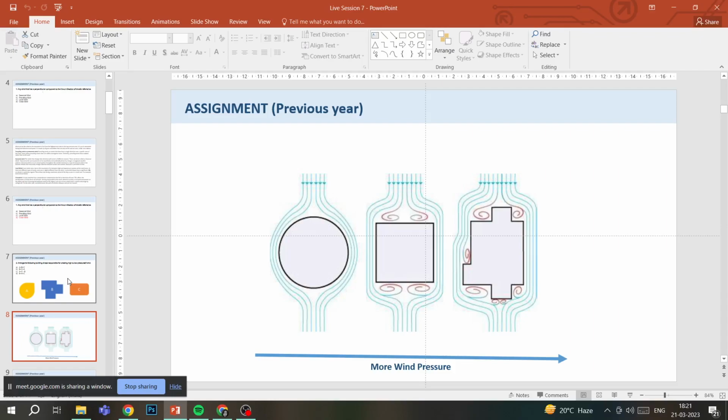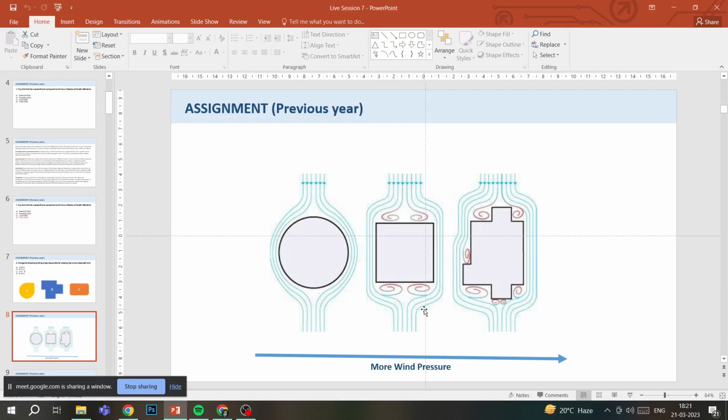And then we see this third kind of building with different kinds of surfaces. It does not have four surfaces, it has too many different surfaces. And then you see that when wind is coming to the different surfaces, too many eddy currents are also happening, because you are also getting too many surfaces.